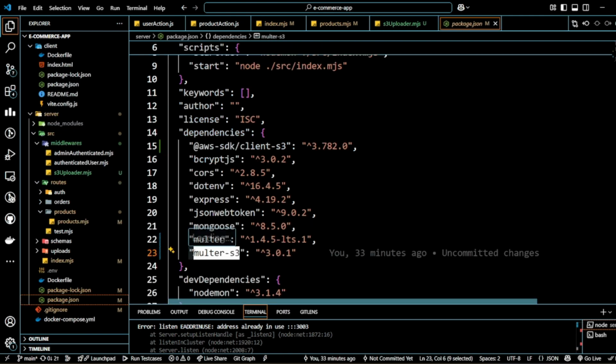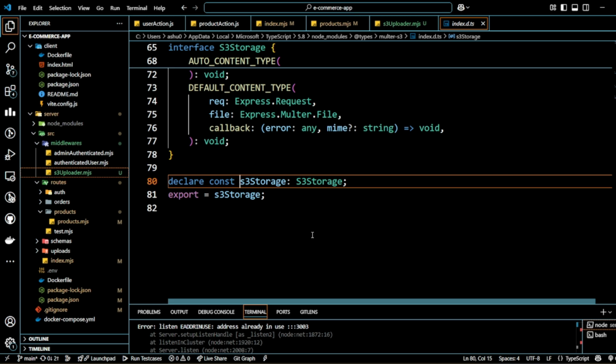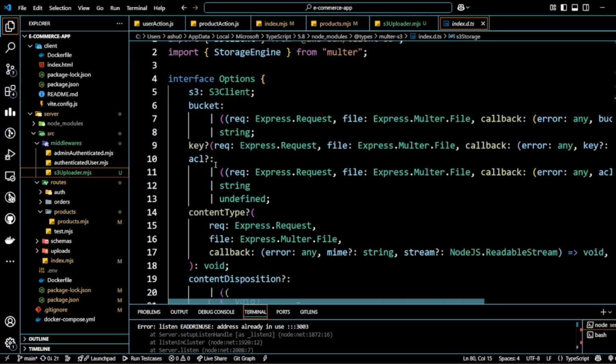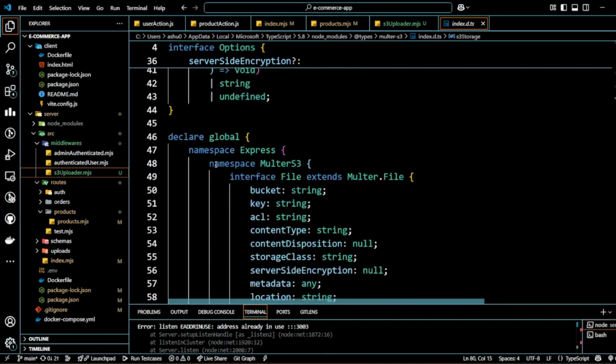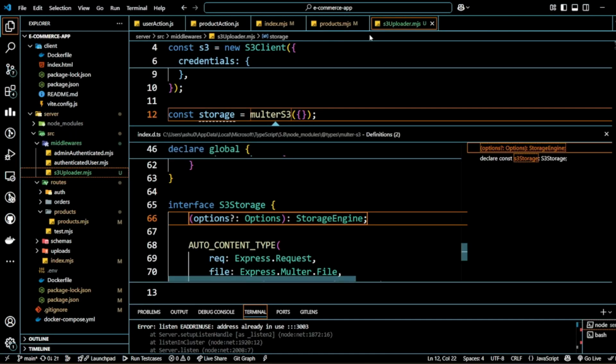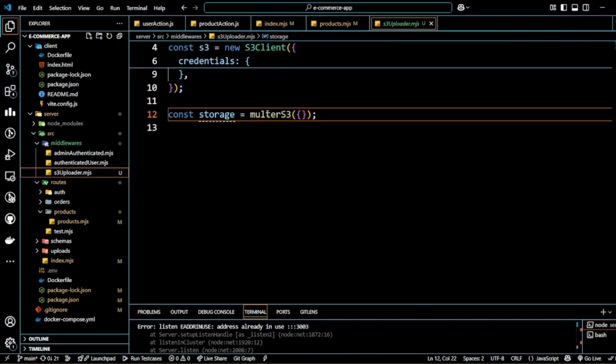How is it possible? So it's not a default import. Okay, now we are getting it perfectly. The S3 import, how it is defined here, the interface and everything, in the TDS file. Okay, so now we can use this. Perfect.